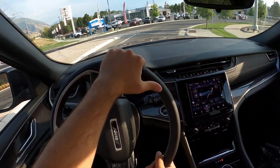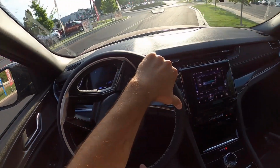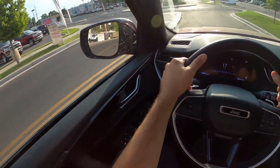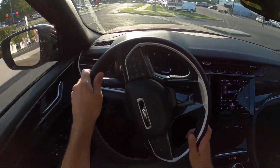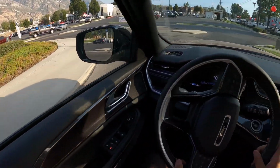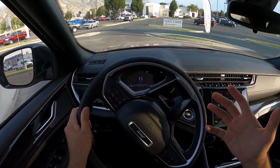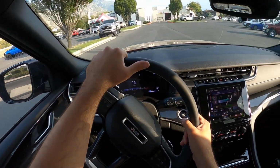But summing things up, in terms of the Altitude package, I think this is such a good package to go for because you get a bunch of nice creature comforts like the heated seats, heated steering wheel. It looks awesome on the outside, and it won't break the bank. Like, this is $50,000, I know it's a lot of money, but compared to a lot of other new vehicles, that is pretty dang affordable.